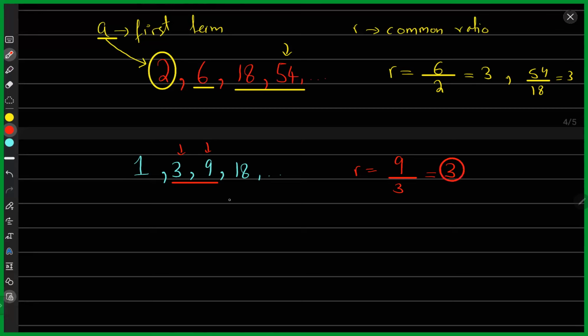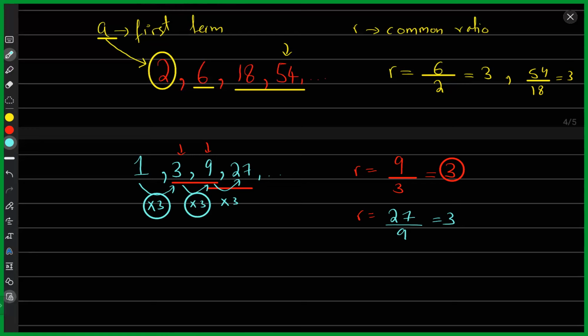Similarly, if I would have chosen 18 and 9, in that case, it would have been 18. One second. This is obviously 27 because I went wrong here. So it would be 27 divided by 9, and that would again give you 3. Because what was happening? I multiplied 3, again I multiplied 3, and again I multiplied 3. So this number is basically your common ratio. And if it's divided by 3, then in that case, the common ratio would have been a fraction.